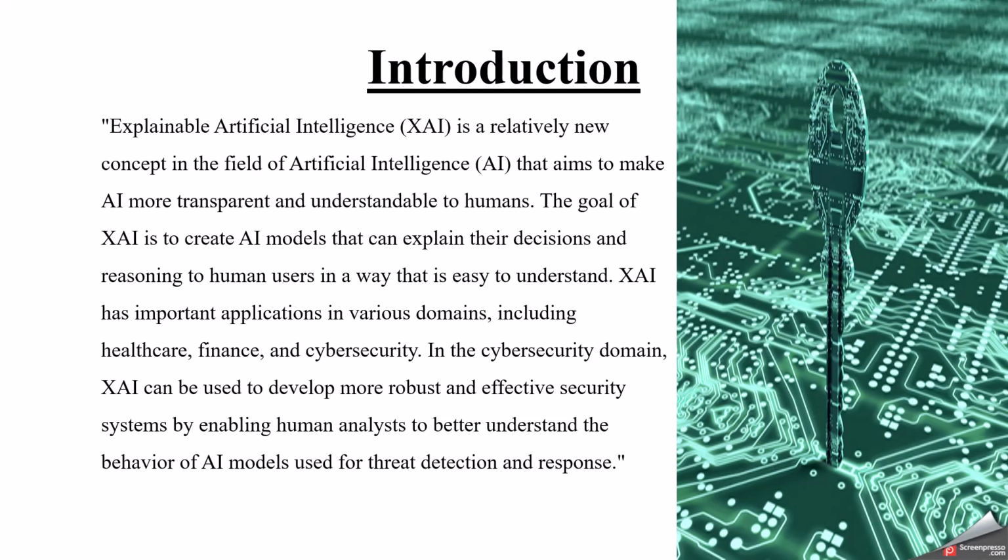Coming to the introduction part, explainable artificial intelligence, also known as XAI, is a relatively new concept in the field of artificial intelligence that aims to make AI more transparent and understandable to humans. The goal of XAI is to create AI models that can explain their decisions and reasoning to human users in a way that is easy to understand. XAI has important applications in various domains, including healthcare, finance, and cybersecurity. In the cybersecurity domain, XAI can be used to develop more robust and effective security systems by enabling human analysts to better understand the behavior of AI models used for threat detection and responses.